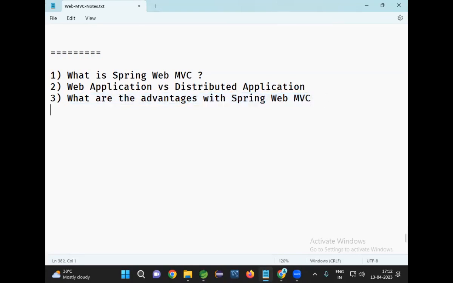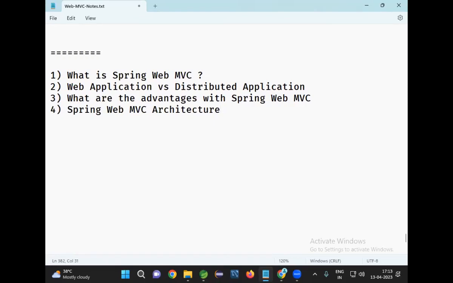Then next one, WebMVC architecture. Do you know Spring WebMVC architecture? Yes, right. Dispatcher servlet, handler mapper, controller, view resolver, and view component. But now tell me the architecture flow, the execution flow in the WebMVC. Come on. Prasad, speak out.